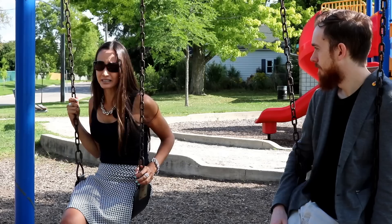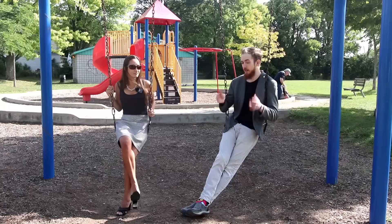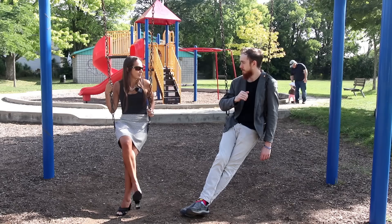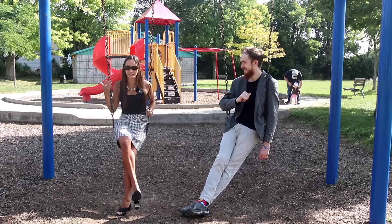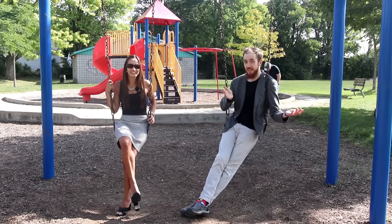When people ask what happens if the market tanks — I don't care. My rents aren't going down. Southern Ontario has such a low vacancy rate; we have a housing shortage problem. If properties go down 20%, I'm still cash flowing, still renting out my properties, and making money every month after expenses, capital expenditures, taxes, and mortgage insurance. If I invested where I live in Oakville, I'd be paying someone to live there.